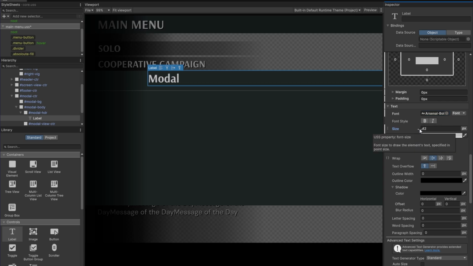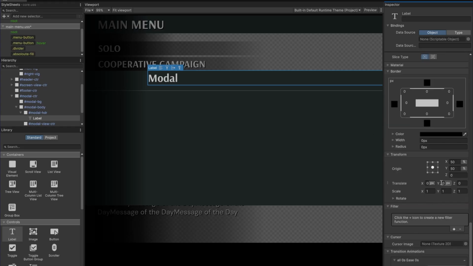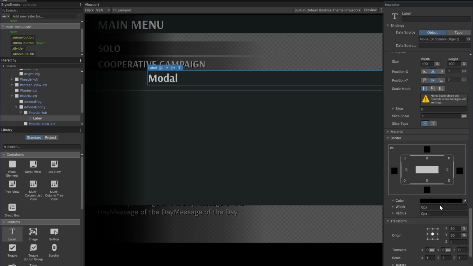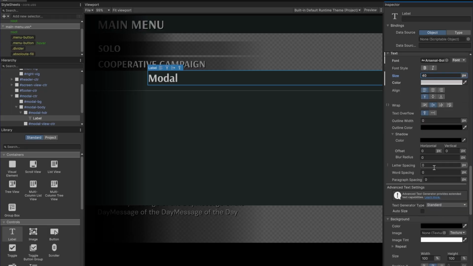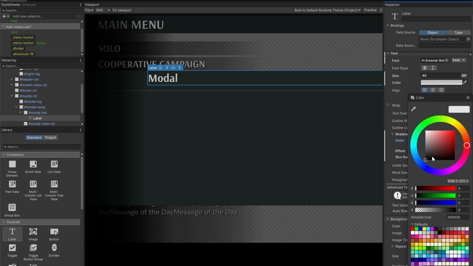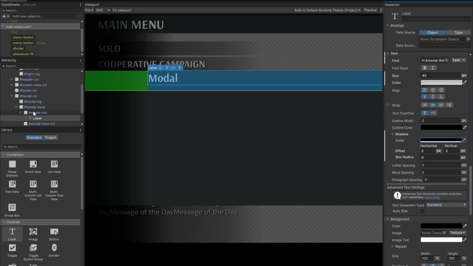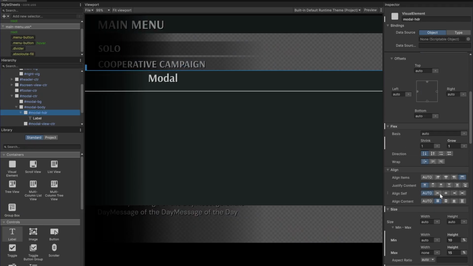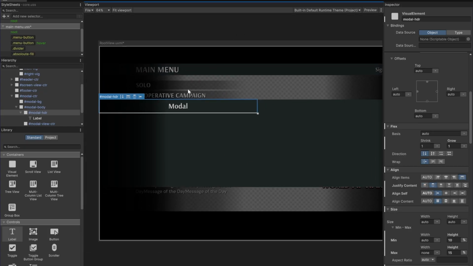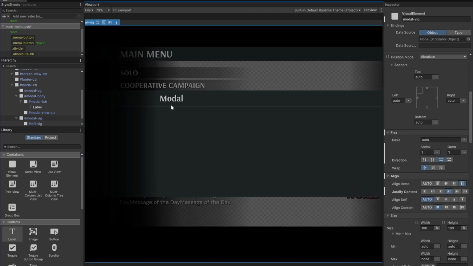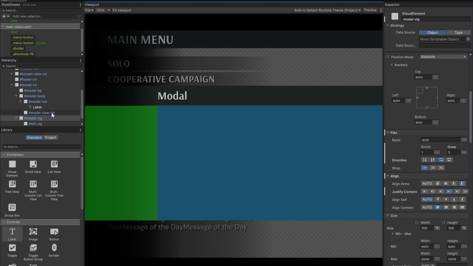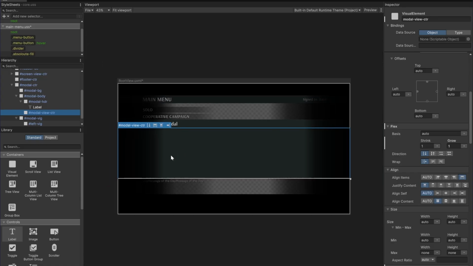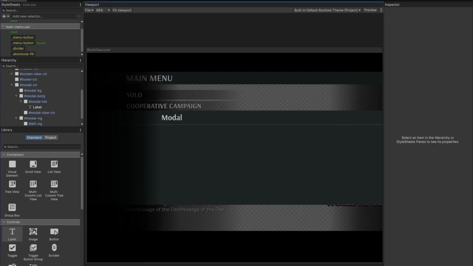Increase the height to, let's just say 40. We'll give it the shadow, which is here, 2 by 2, 100. And then here we'll just justify the content to be center. There we go. So now we've got our little modal header and our view content for when we want to inject stuff into there. So there we go. That'll be it for this episode.